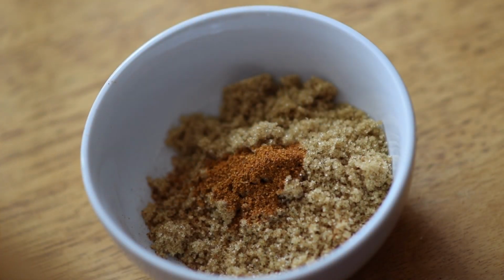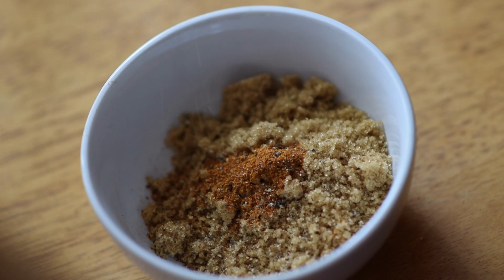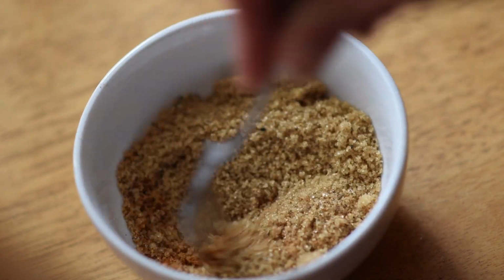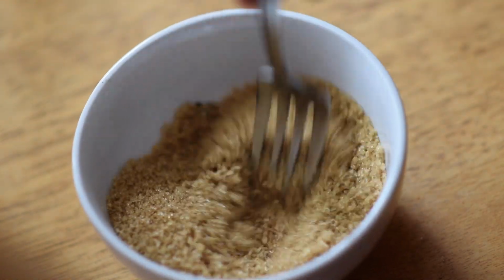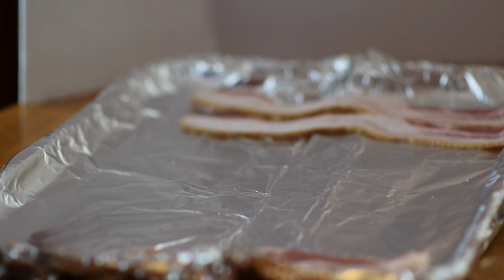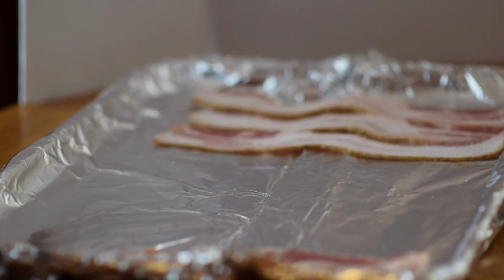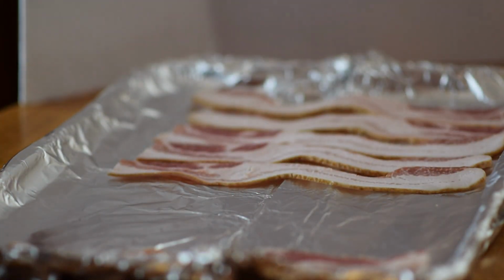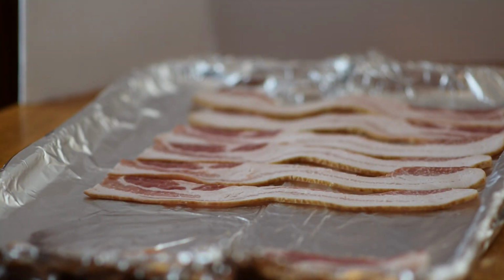Okay guys, so next up here we have our $1 million bacon. This is the easiest recipe ever. All you're literally going to do is mix together a quarter cup of brown sugar with 1/4 teaspoon of cayenne pepper and a little bit of black pepper as well. I went light on the black pepper just because my daughter doesn't really care for it. And at the end, we're just going to drizzle 2 tablespoons of maple syrup over the top.